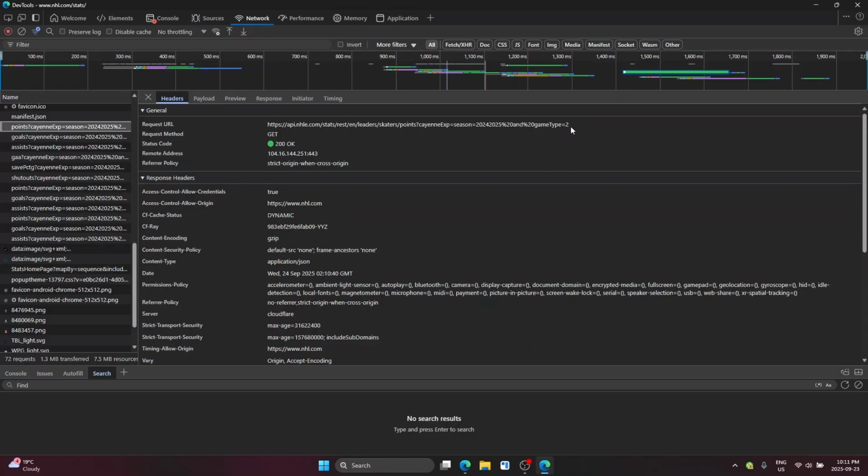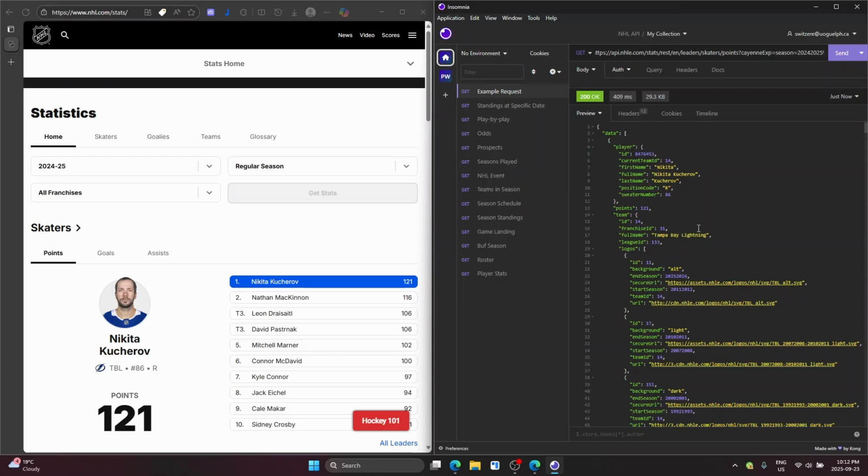We don't know it yet, but game type 2 is regular season. So it's the points leaders for the regular season of last season. And actually get it in a usable format instead of either recording it all ourselves or taking it from the base NHL.com website, which is a lot more work.